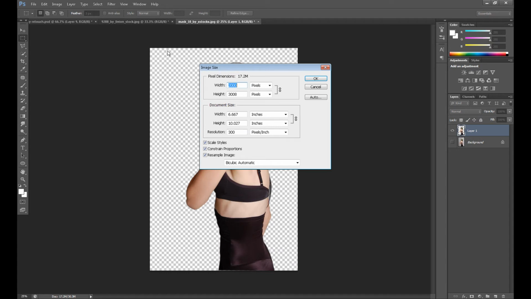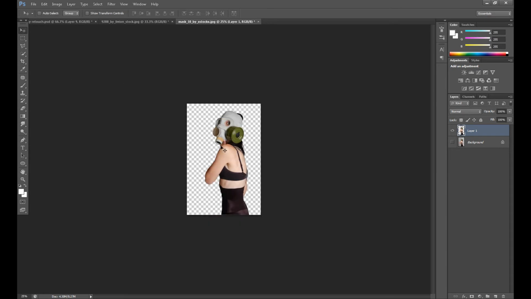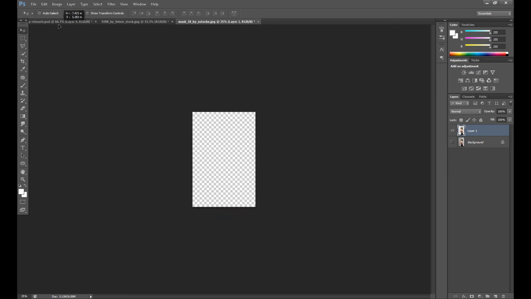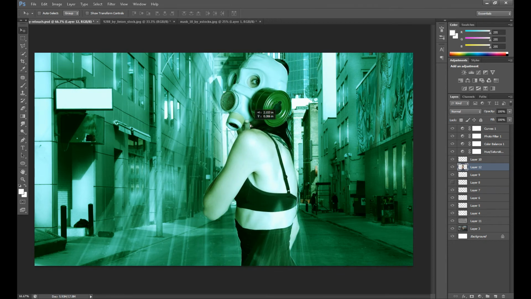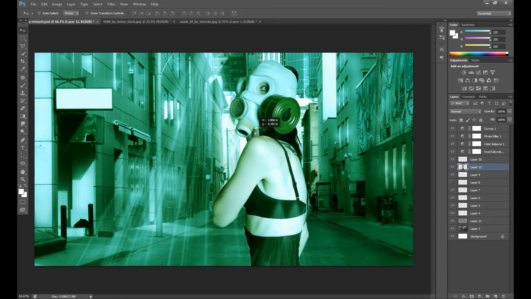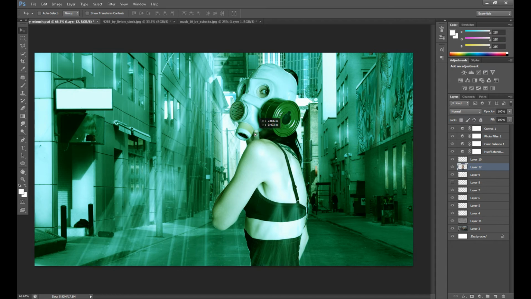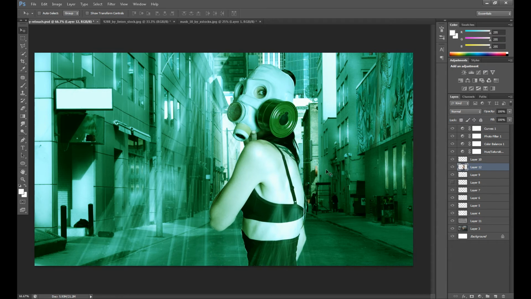Image size can be too huge. Maybe something like this. As you see, I make some mistakes here.